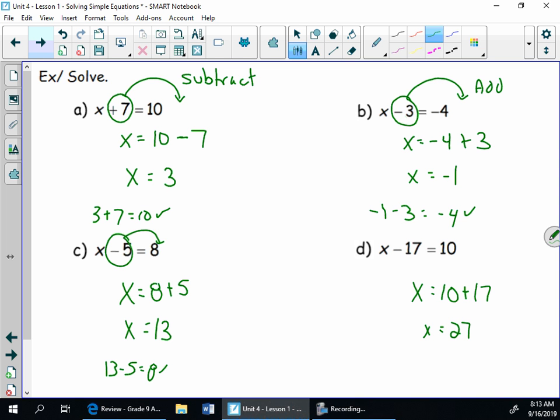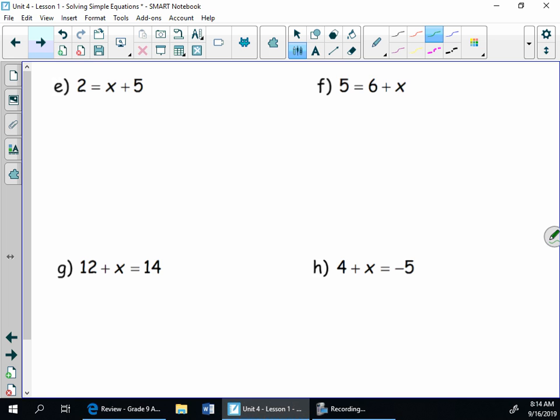And again, you can probably figure these out in your head by just guessing and checking the numbers, but I want a process that's going to work when it gets more complicated. Okay, let's try some other things. X doesn't always have to be on the left. I made them nice. I started them the easiest way, but we can move things around a little bit. The rules don't change. We have to get x by itself. So I've got plus 5 over here. I need to move it to the other side.